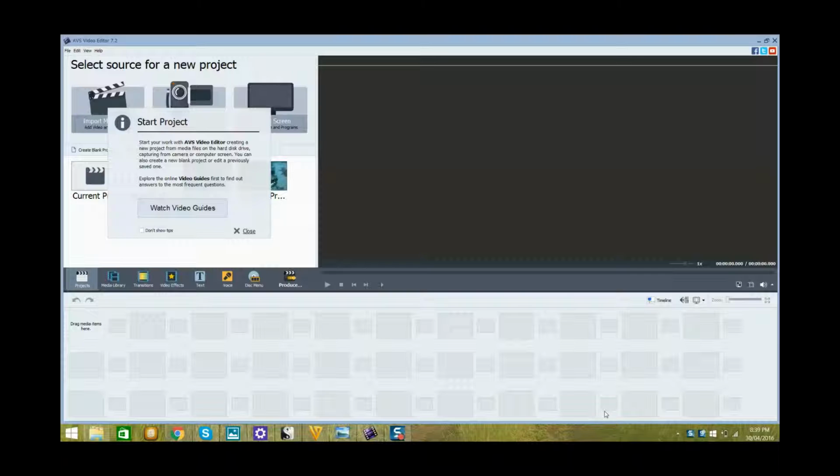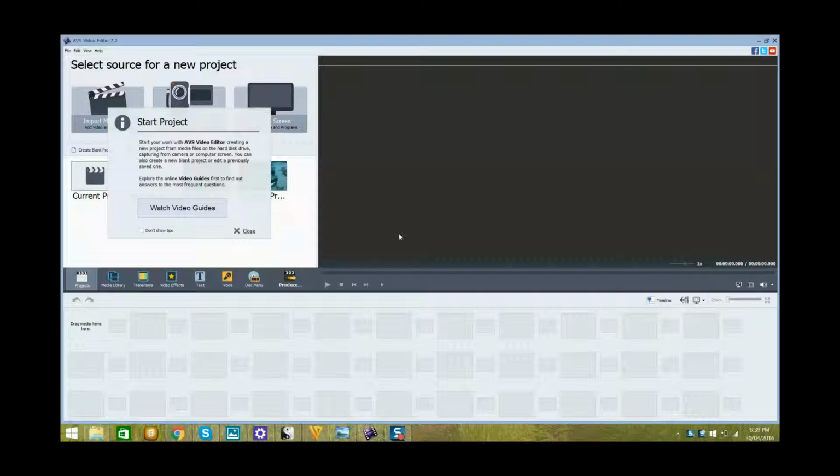I have finally bitten the bullet and bought the AVS Video Editor. I think this is going to be the most simple video editing software that I can purchase. It's pretty cheap, it's $59 US, so I'm hoping it's going to do everything that I need it to do. I played around with it for the last 2 days, and I'm fairly confident that I can make a very basic slideshow video. So that's going to be the very first thing that I do and show you today. So let's quickly get started.